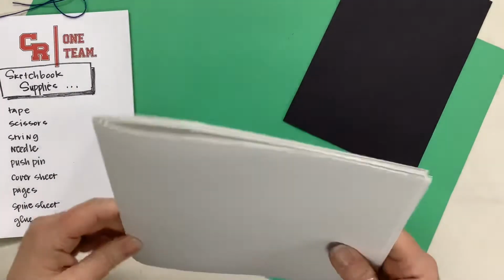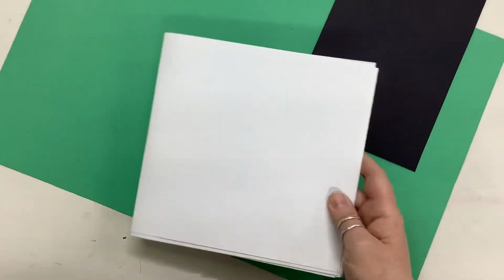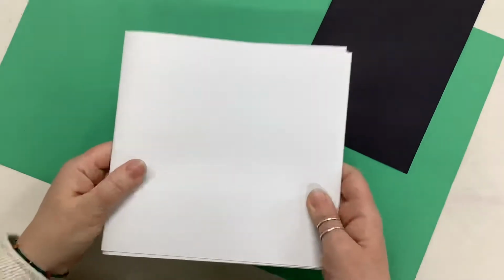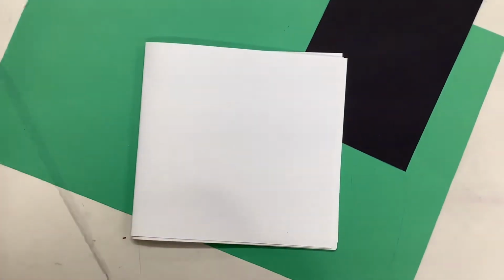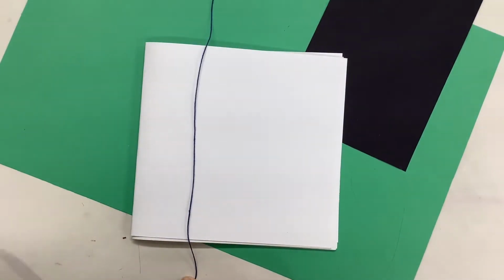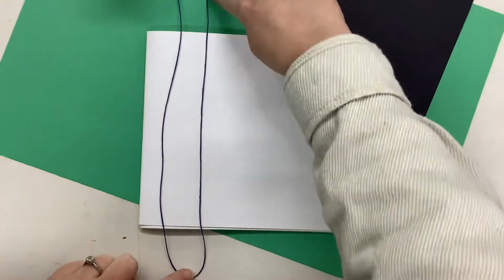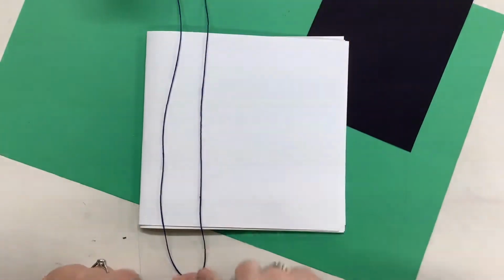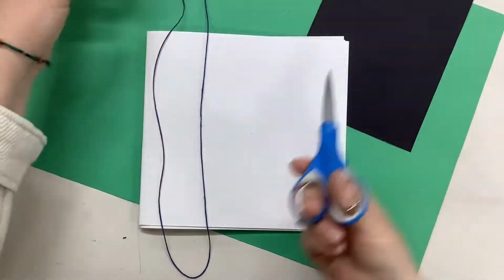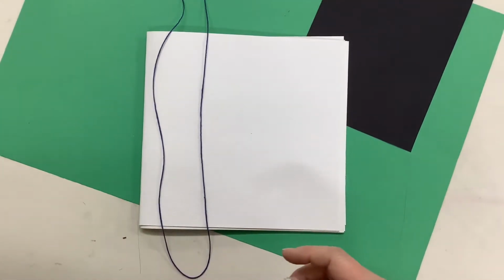So step one: once you've gathered your supplies, you are going to use your sketchbook pages to measure a couple of things. One thing you need to measure is the piece of string, and you need 2 times as tall as your sketchbook page. So you can see I've given myself a little extra on each side, but it's 2 times the height of my sketchbook. I'm just going to take my scissors and cut that off. I can then pass the string and probably even the scissors to the next person at my table.